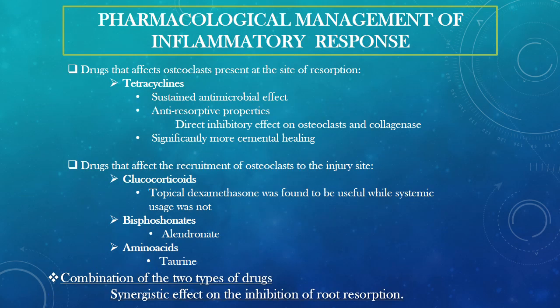The pharmacological management of inflammatory response. There are drugs that affect osteoclasts present at the site of resorption, such as tetracyclines. There are drugs that affect the recruitment of osteoclasts to the injury site, for instance, glucocorticoids, bisphosphonates, and amino acids. The combination of these two types of drugs gives a synergistic effect on the inhibition of root resorption.